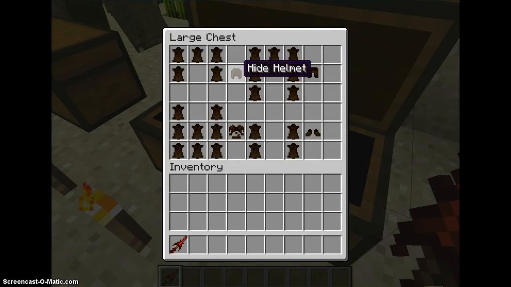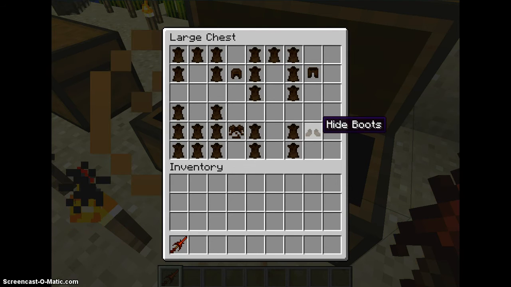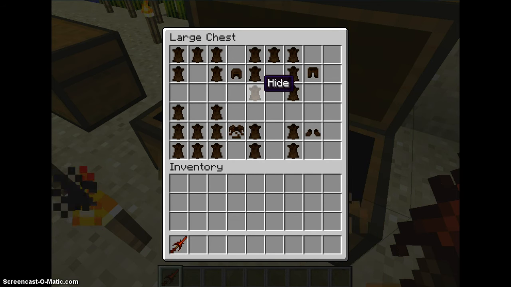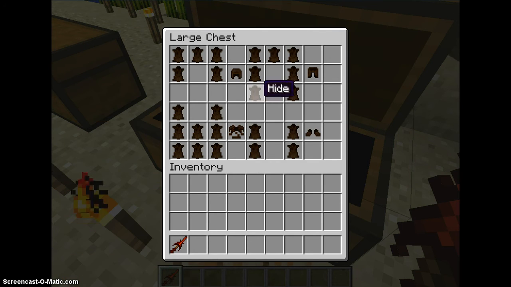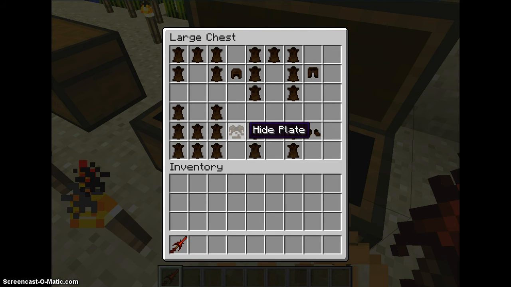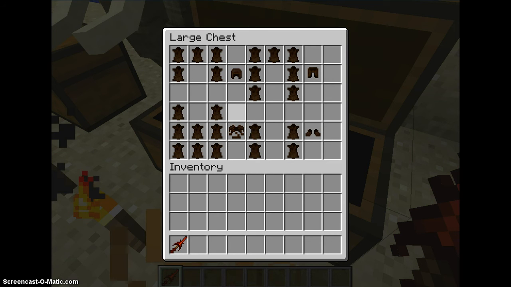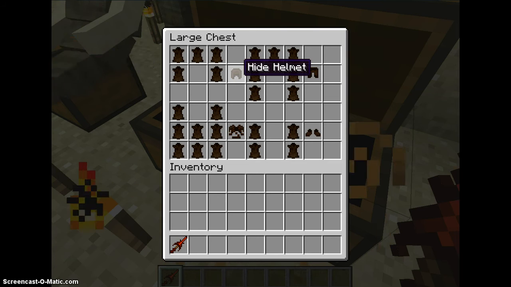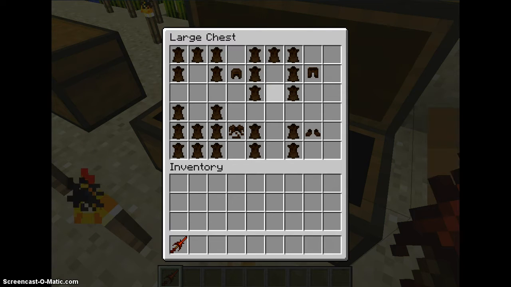Next up, we have the hide helmet, hide plate, hide legs, and hide boots, which you get from hides. I'm not sure where you get the hides. You get leather from cows, fur from wolves, croc leather from crocodiles. Hide comes from deers, I think, if there are any deers.